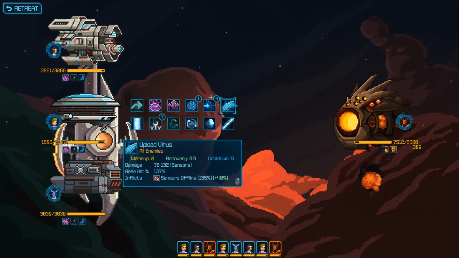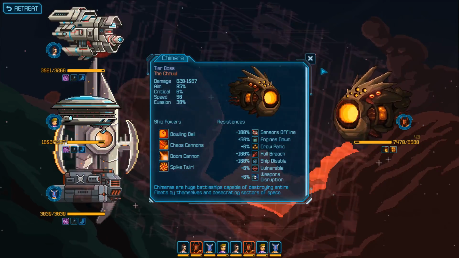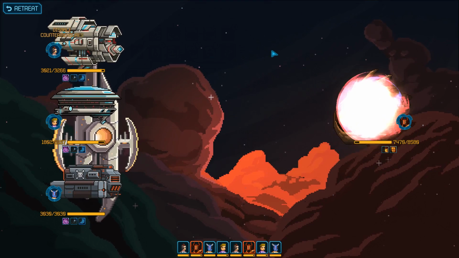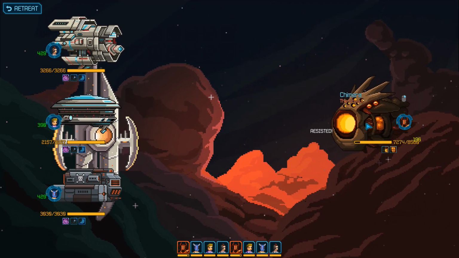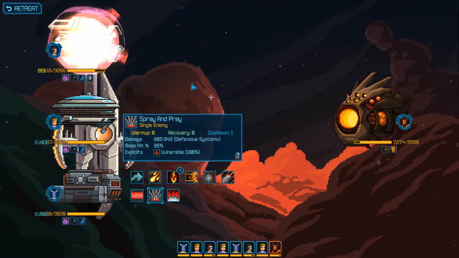Who hopefully doesn't call in any friends. Not effective. Is he also resistant to sensors? He's also resistant to sensors offline. Resisted. Well, he's resistant to everything. Alright, barely any damage, alright.